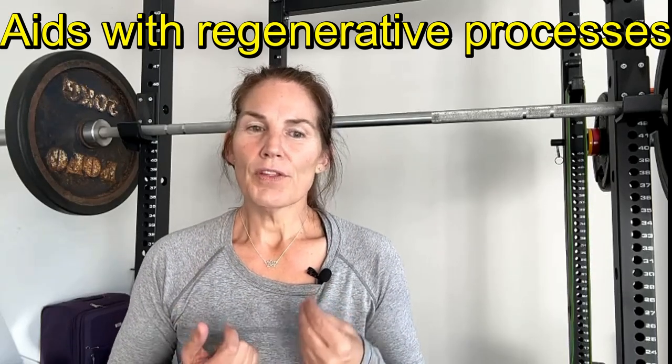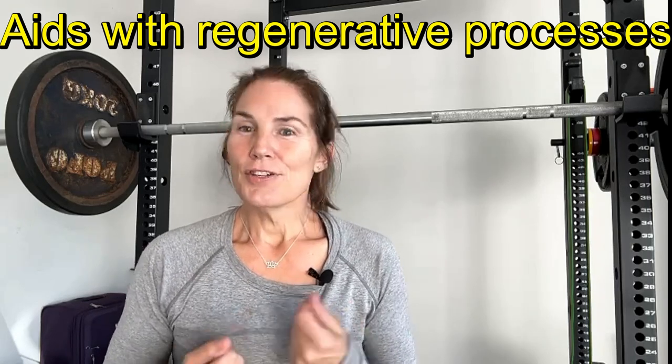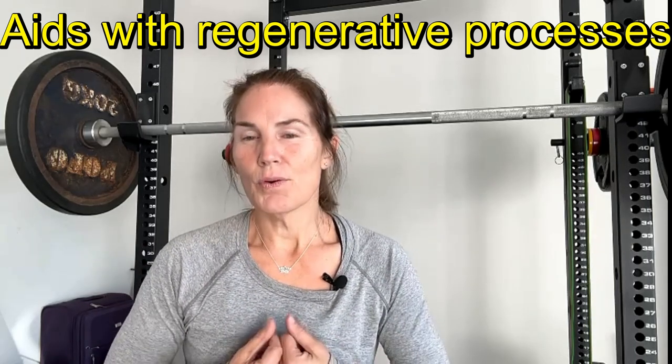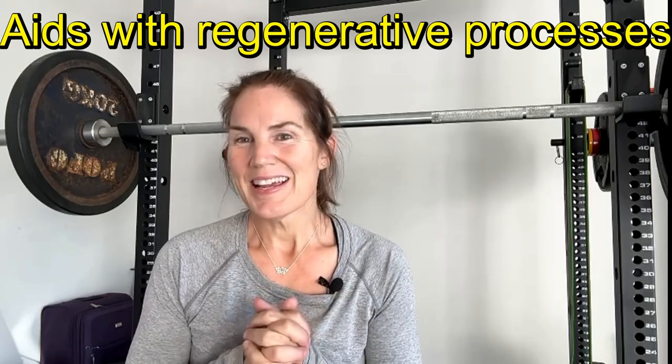Ideally we would like to maximize our growth hormone in the system because it does assist with recovery from stress — both physical and mental — and it also aids in all of those regenerative processes in the body. I love the idea of muscle health for longevity and wellness and I always think that muscles are our best health insurance. CJC1295 assists in muscle protein synthesis, thereby helping encourage the growth of our muscles and strength as well.